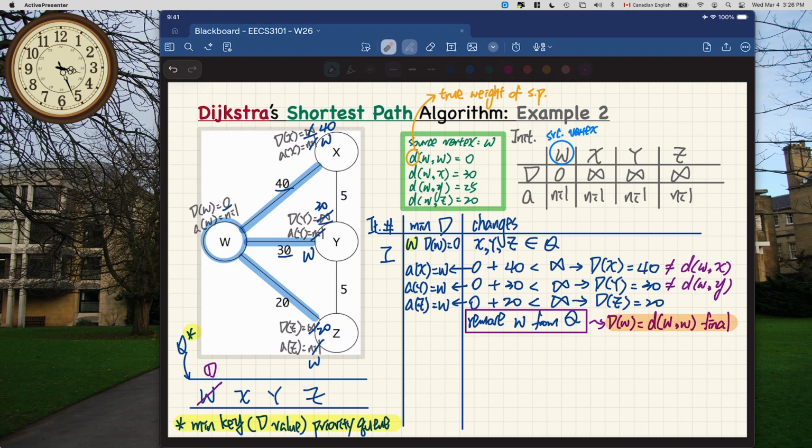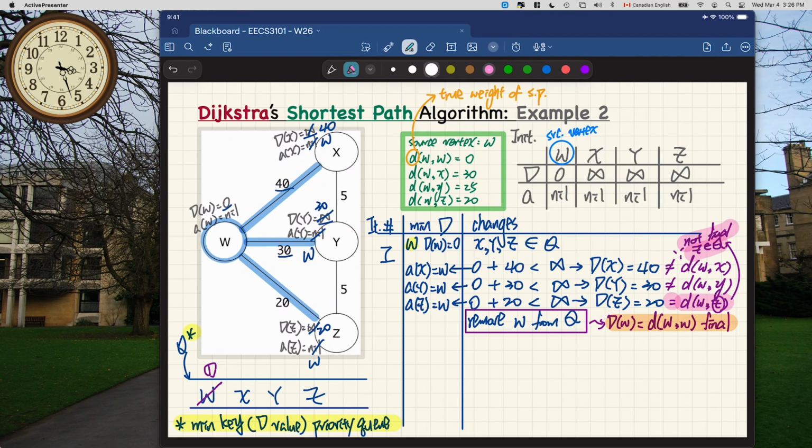This one is exactly equal to the lower d of W to Z, but it's not considered final just yet, because the vertex Z is still in the queue. Very important concept.